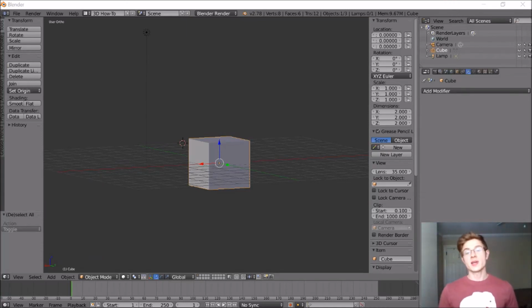So to continue our space exploration series, we're going to be modeling up a utility laser gun that your character can use to either mine resources or defend themselves on harsh and hostile planets.